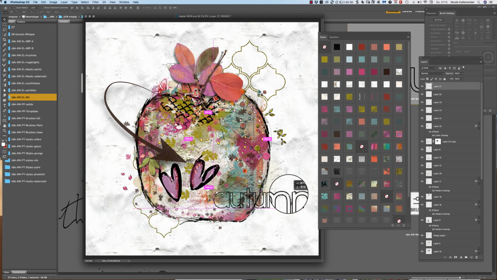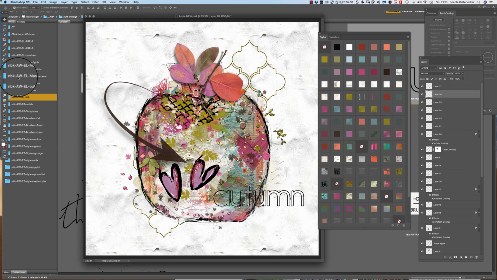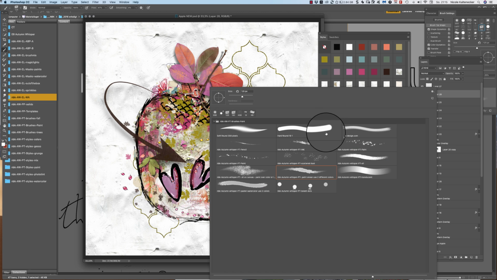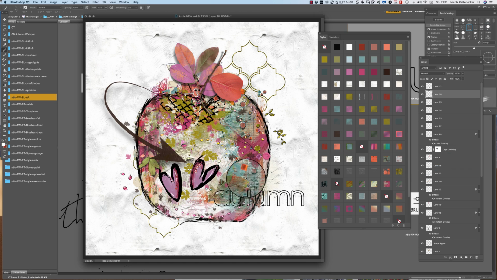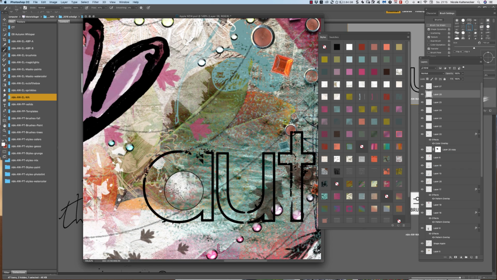We place that here, and we create a new layer here. We go to our brushes here, and we use again this translucent. Now we use that oil, and let's see how big that is.